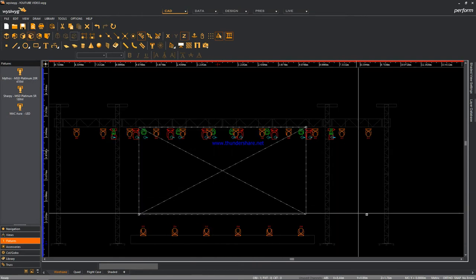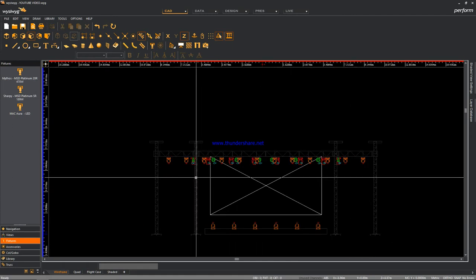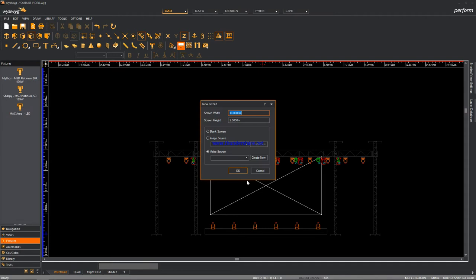Now I'm gonna put another two in here side by side, the wing cross. It's the same thing. Screen. So this is like 3 meter length of my truss. So I'm gonna do the same thing. So 3 meter by, I would say 5 as well. Yeah. 3. Done. So now you can choose the same source, or if you select in here, see that the video source is already there. So you can choose what video you want. So I would say a different video source.